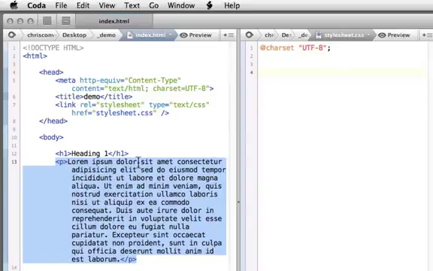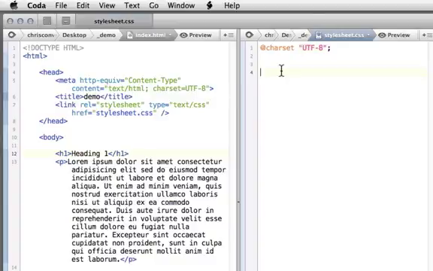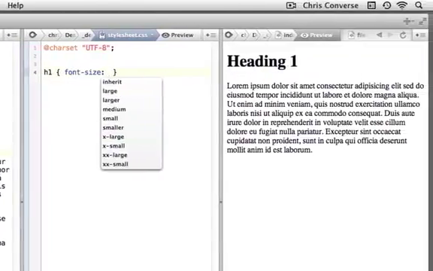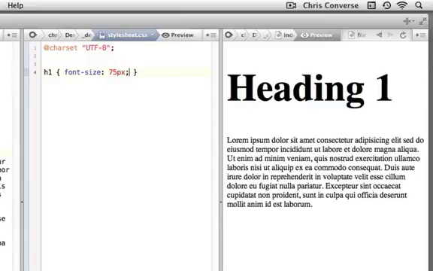Now to quickly demonstrate this, I'm going to come over to the CSS file, and what we do in the CSS file is we target the names of the HTML elements that we see over on the left-hand side. So to target or restyle an H1 tag, in the CSS, I would simply type H1, then a space, then a beginning and ending bracket, and inside of the brackets, we're going to target certain properties. So for example, let's say I come in here to font size, I set this to 75 pixels, I can see immediately on the right-hand side that heading 1 is now being rendered at 75 pixels.